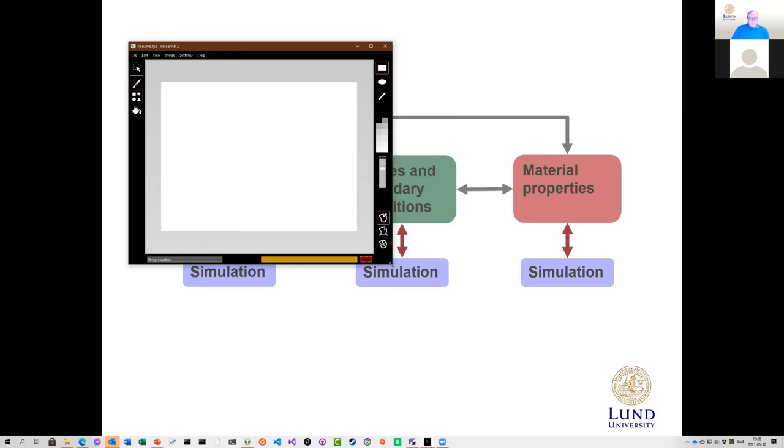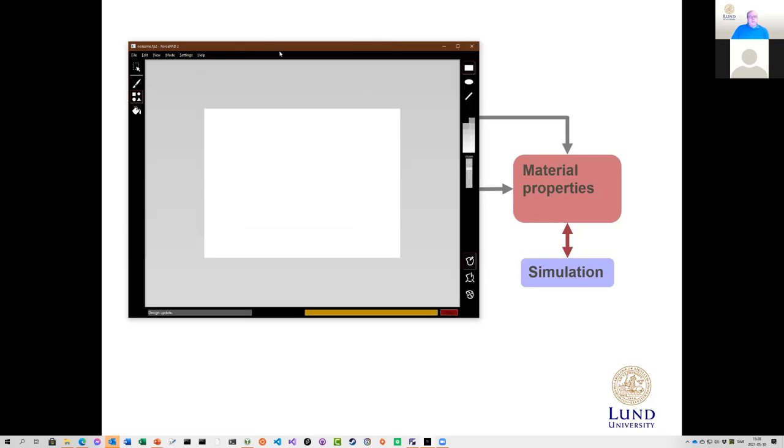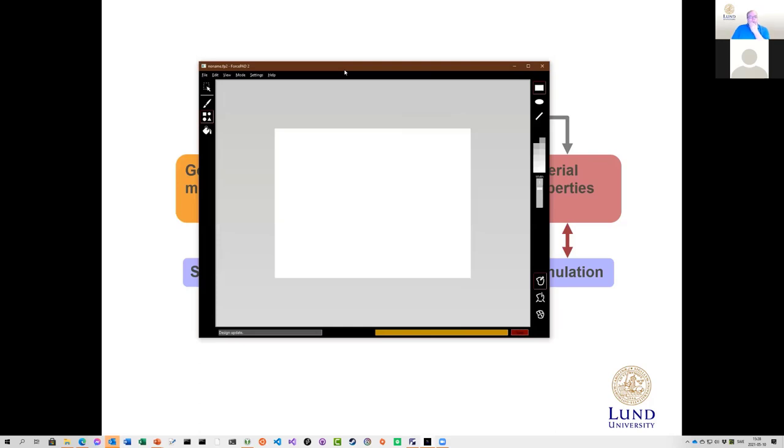We did an application a couple of years ago called ForcePad. ForcePad is a drawing application, but it's a bit different from many other drawing applications. You paint with stiffness. White is no material, and black is a completely stiff material. Then you can have different shades of gray to simulate different stiffnesses. So a simple way of making, for example, a beam is just drawing out a beam like this.